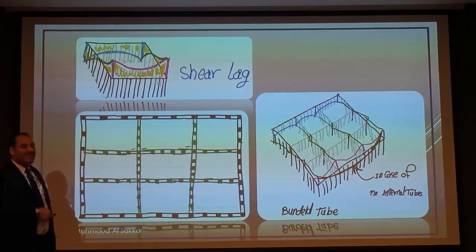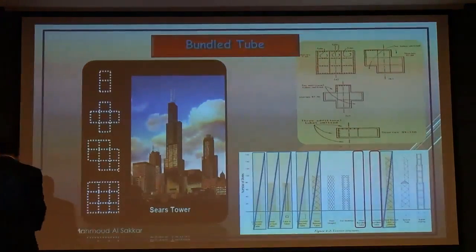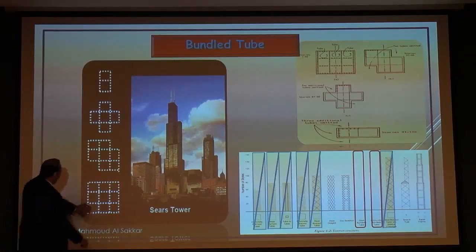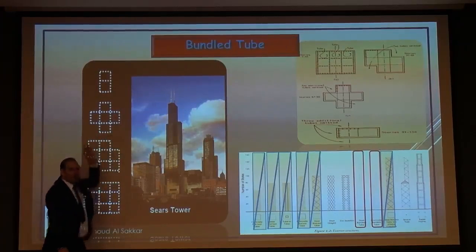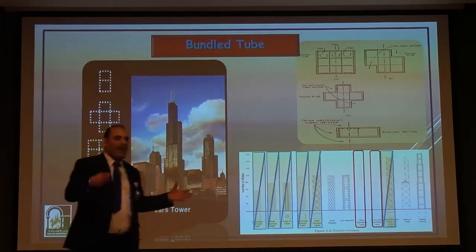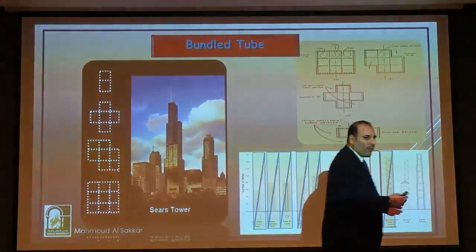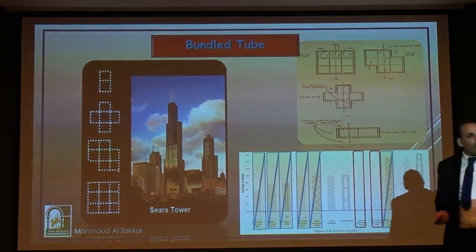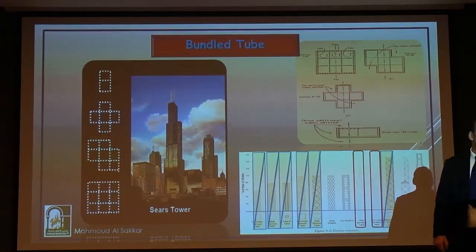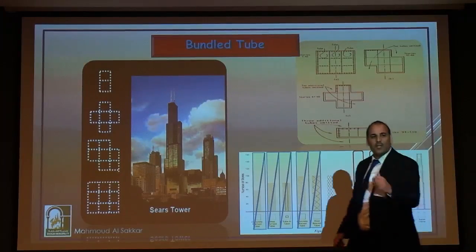And it's used in the Sears Tower. Sears Tower is very close, very common, all of us know it, the bundled tube Sears Tower. I think Hollywood made a famous movie about this one, with someone climbing the facade. Okay, so even in this bundled tube, there's a good choice actually. You can remove this portion, you can remove that portion, you can control this structure. Like what happened in Burj Khalifa even, it was partially an internal or let's say semi-outer tube wall, but still we can omit here, omit there. Why do we omit? To resist wind. You have to confuse the wind. If you confuse the wind, you're going to reduce the wind. In Taipei Tower, they reduced the wind by 30%.